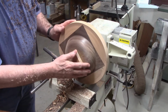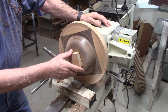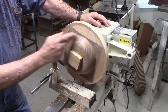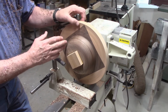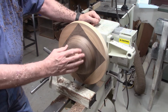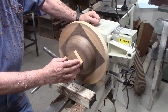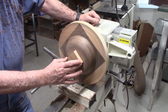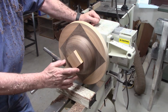Now we're getting a good shape. You can see hopefully from the view that you have that we're clearly establishing all four wings, and we're working our way toward the thickness that we want. The next step is going to be to actually turn the sacrificial round and cut for the O-ring.